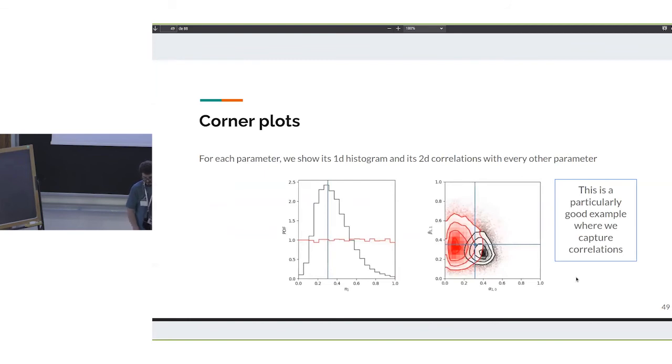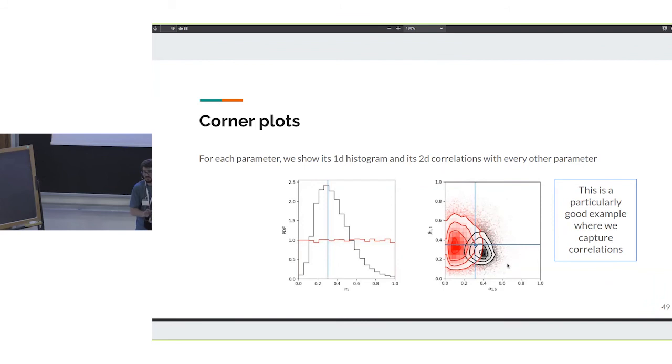So for each parameter, we can have the one-dimensional diagram and the two-dimensional correlations with every other parameter. For instance, here for the fraction, we started with a flat prior, and we get a non-flat distribution that is centered around the true value of 30%. We start from a prior, we fit the data, we run a Gibbs sampler, and we get this distribution. And then we can also look at the correlation between alpha and beta. You see that in the prior, we were far away from it and also uncorrelated. And here there are some correlations between these two sets of parameters that are induced in the posterior.